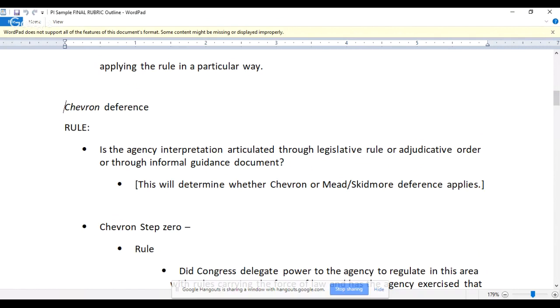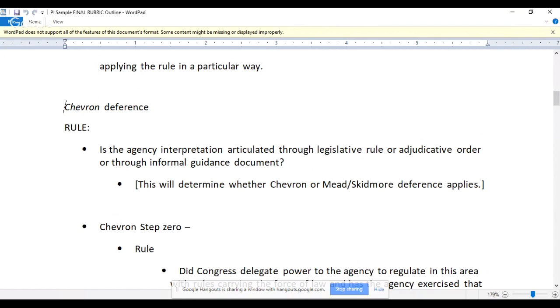Well, I'm going to ask you a question. Which one of these three, the legislative rule, adjudicative order, and informal guidance, which one carries the force of law? Legislative rule, because that applies to everybody, right? And what about adjudicative orders? Do they carry any force? Only for one person, no? But they carry the force of law, right? They can be enforced. They can, yeah. So those carry the force of law.